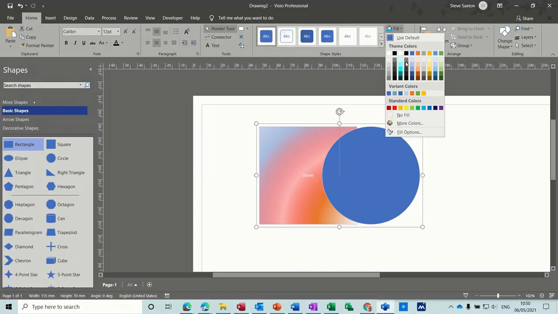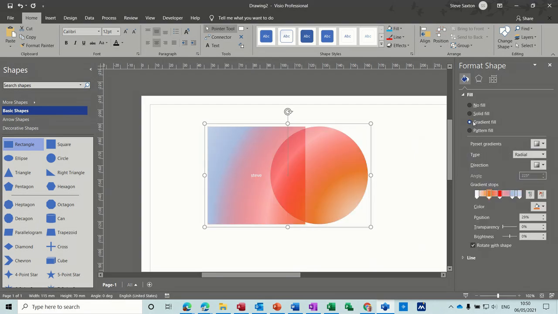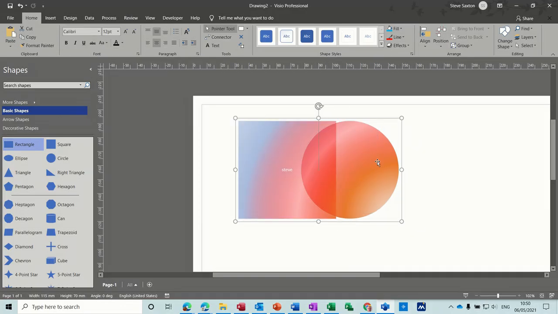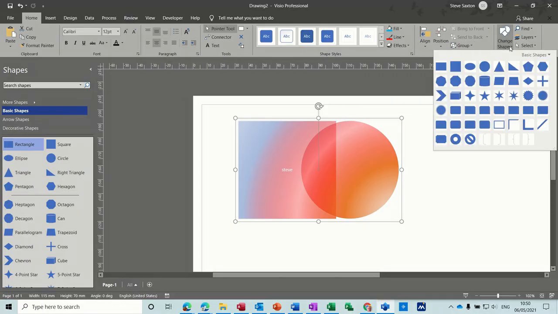And if you go for the fill options, you want the same fill, you can do that. Let's get rid of that. Now there is a tool that you can use to ungroup these. It's just the reverse option, like so. Just ungroup them and you can pull them apart, and you've also got the option to change a shape from this ribbon at the top there.